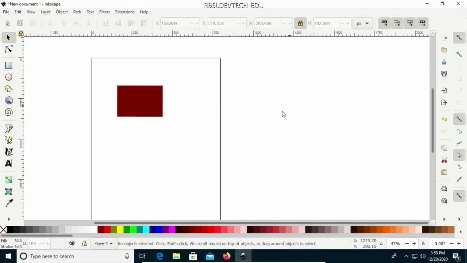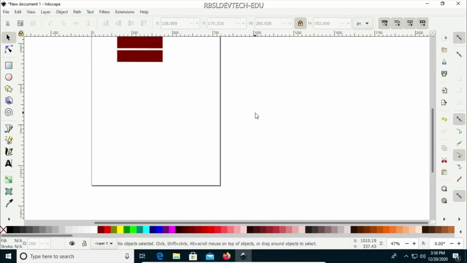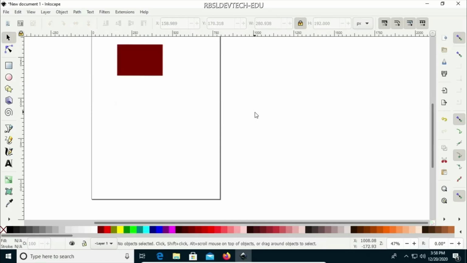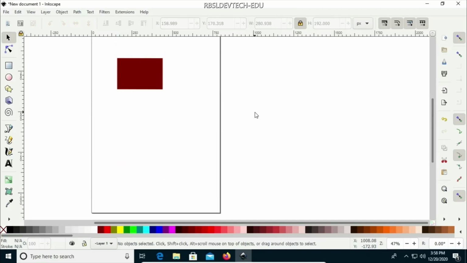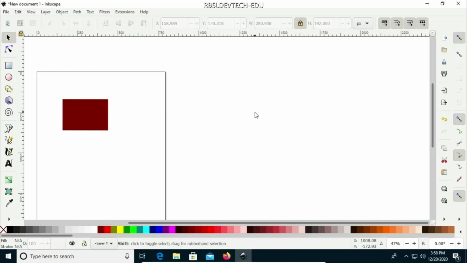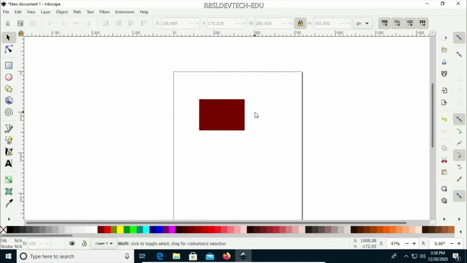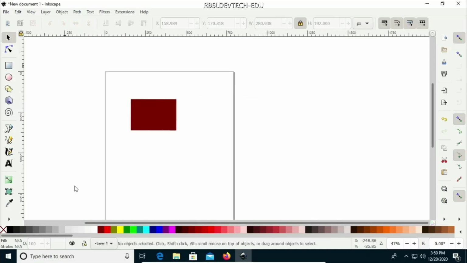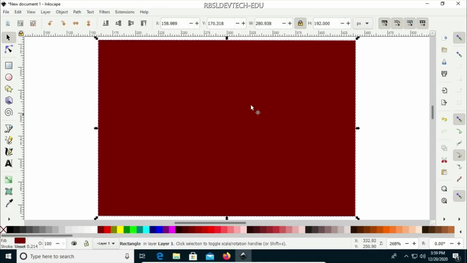Then if I click on the white space here and I use the scroll button, you will see it's scrolling vertically up and down. Then if I want to move left and right, I'll just press on the shift key and then the scroll button. It will be allowing me to move around the canvas, the white canvas that we have here. So we also have an option here to go and zoom to fit selection in window. If I go and select this object and zoom, so I can work on the object that I'm working on.